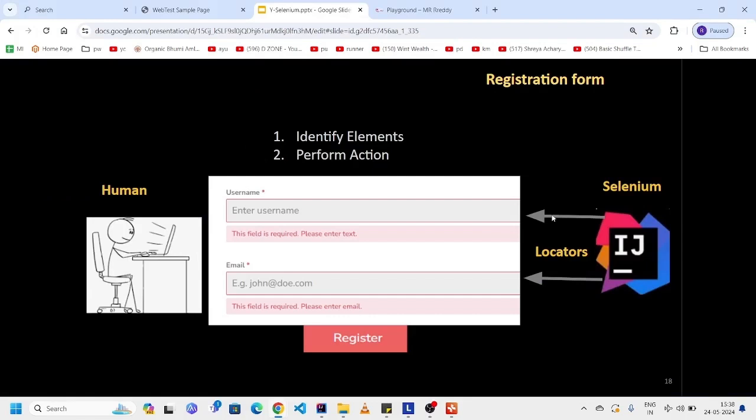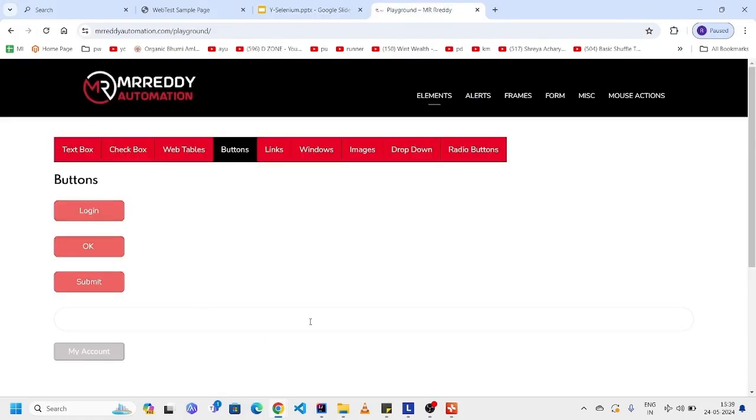Let's take a look at elements in a web page and learn how to get element locators. This is a web page. It contains different elements. This web page and its elements are designed using three languages: HTML, CSS, and JavaScript.